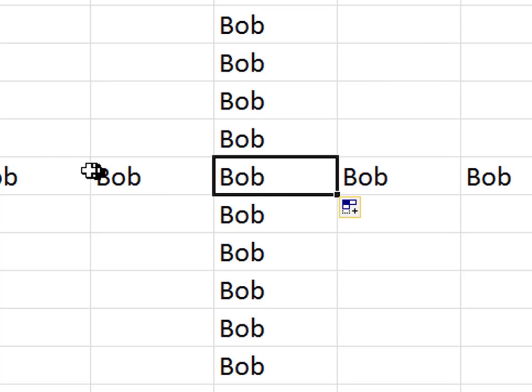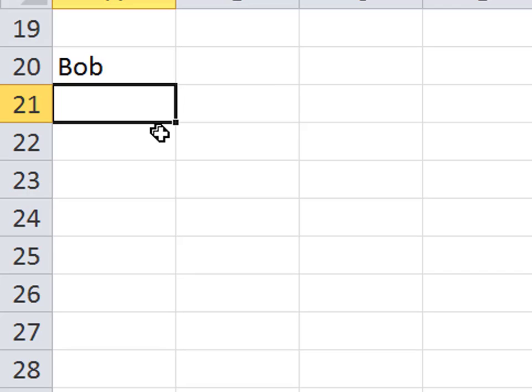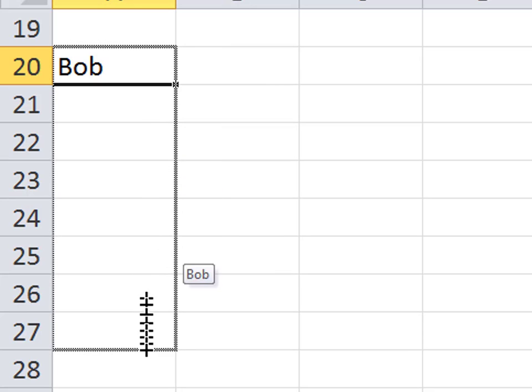I'm going to scroll down a little bit, and I want to put my name over here on the left edge and hit enter. I want to point out that I cannot use the fill handle on an empty cell. This cell is empty, so putting my mouse here on the fill handle will just copy nothing. So you have to be sure there's something in the cell. I'll click back on my name, put my mouse in the lower right corner. Be sure you get the fill handle, the little black plus sign, drag down.